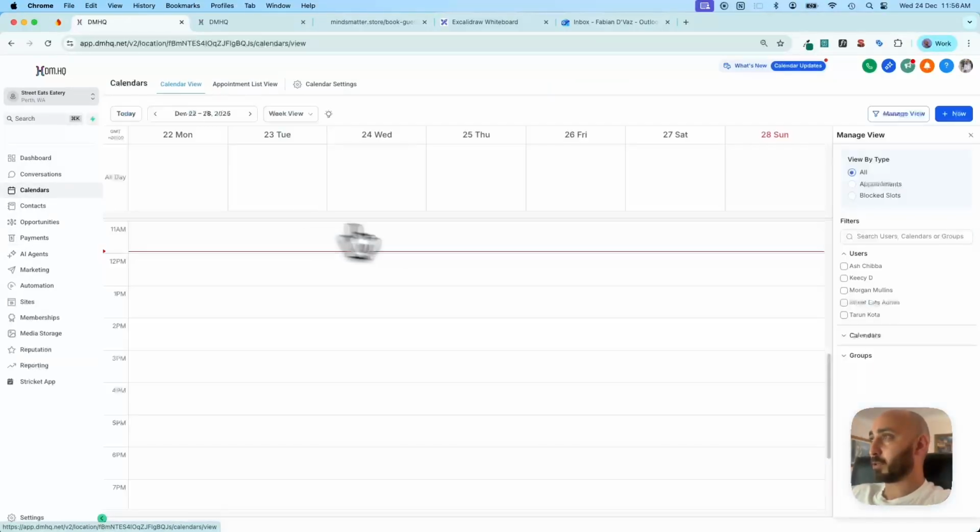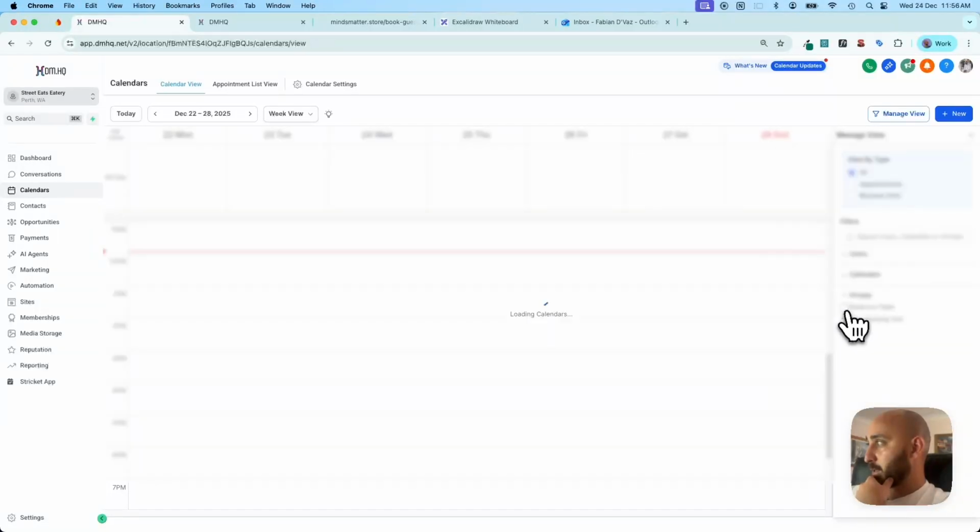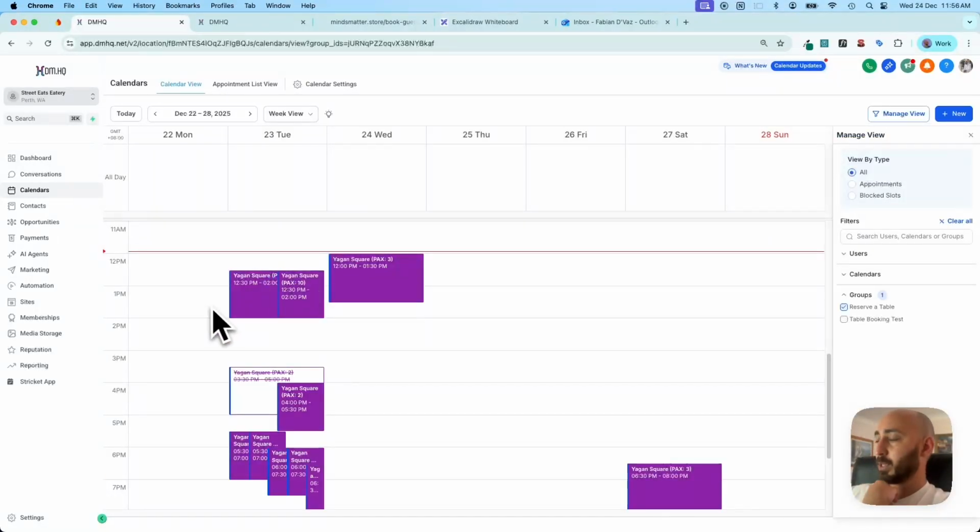And then on the back end, I'll show you actually their back end. You can see in here, I do have a group. So you can see where all of their bookings are. And they could have an iPad at the restaurant and they can just see, oh yep, at 6 p.m. we've got a table of 8. Okay, we'll assign it to that table, assign it to this table. I mean, there's so much here that they can see. It's right in front of them. So yeah, that's how it works.